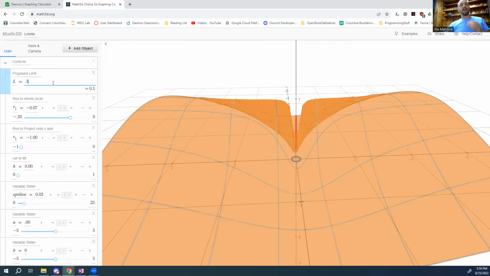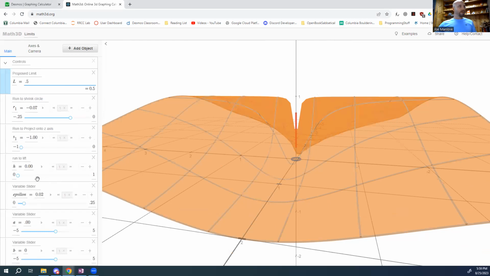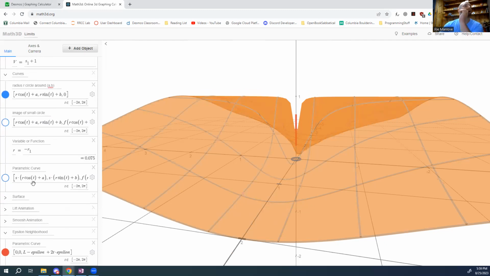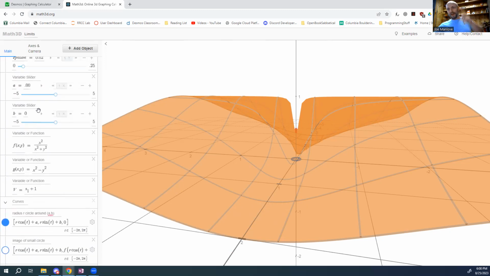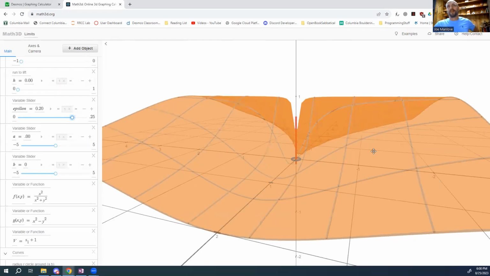I think that regardless of what happens, it's maybe 0.5, right? And then I've got an epsilon that's, let's see, 0.02. That looks way too big. Why is that epsilon so bloody big? Oh, stupid Joe. I lied in the other video. That was 6 times bigger than I said it was. Okay, sorry, that's my bad. Go back and amend my lies. Okay, so I've got an epsilon now of, let's say, 0.2, right?